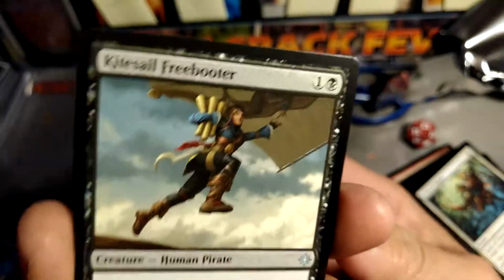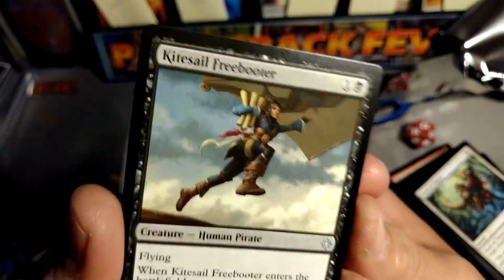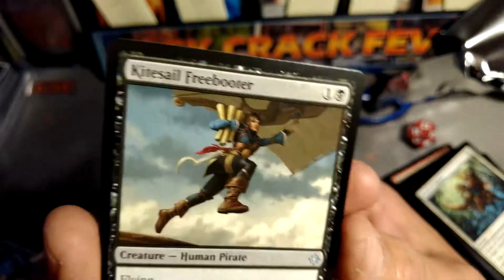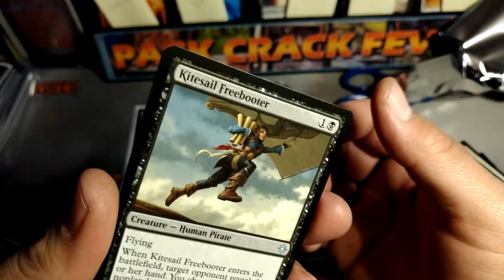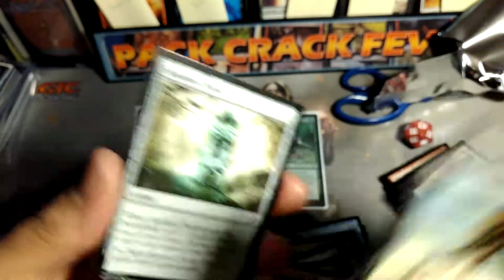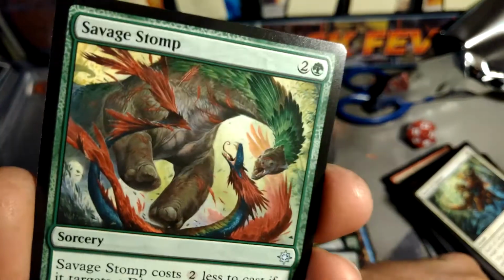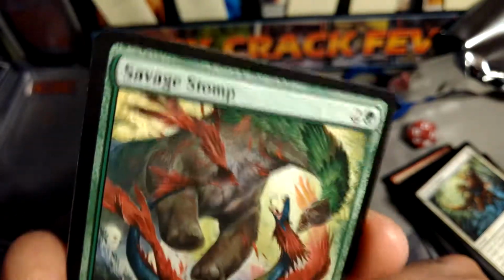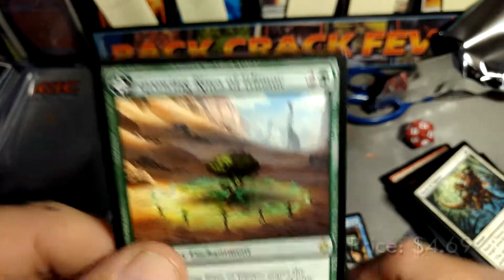No opt. Kitesail Freebooter is something that's actually been played in Modern a lot, but I don't think this has a lot of value. Great card, but not very valuable. Because it really doesn't see all that much play. Sentinel Totem. Our last uncommon, Savage Stomp. So no unclaimed territory out of 10 packs. And our rare is Growing Rights of Litlamok. Okay, so this is a good one.